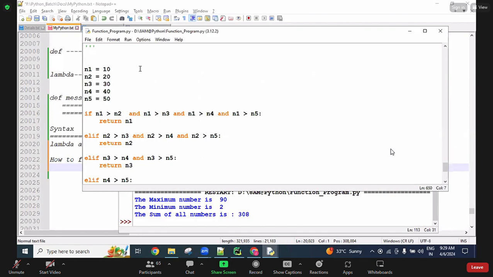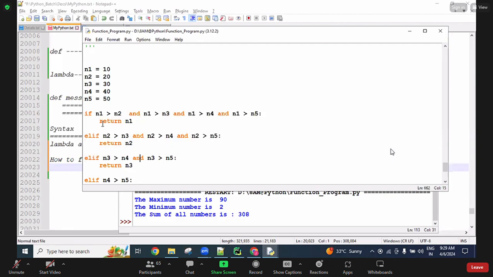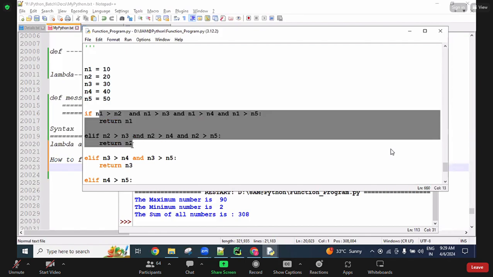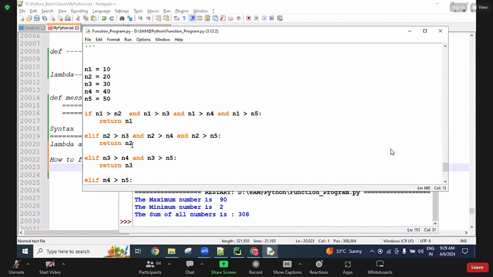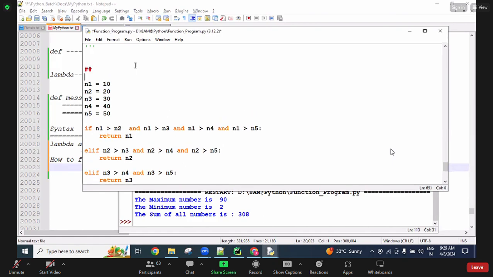Sir, what is the exact function of reduce related to conditions? If there are 2 numbers, we can find out which one is the biggest. If there are 3 numbers, we can also find easily. For 4 or more numbers, go with the reduce function. That is a better one. Somebody is asking: what is the exact function of the reduce function, sir?